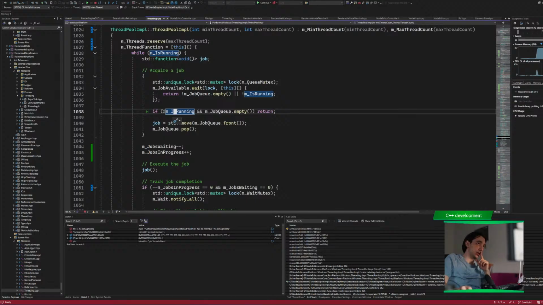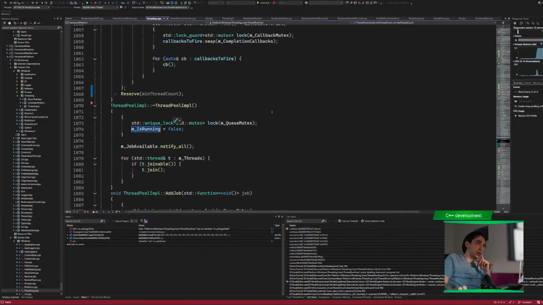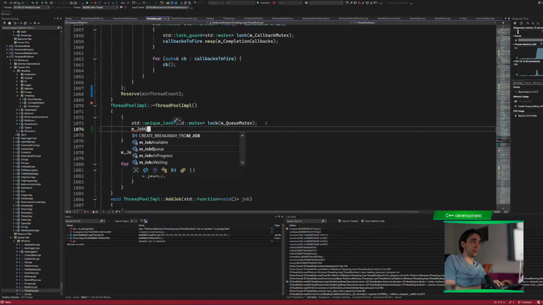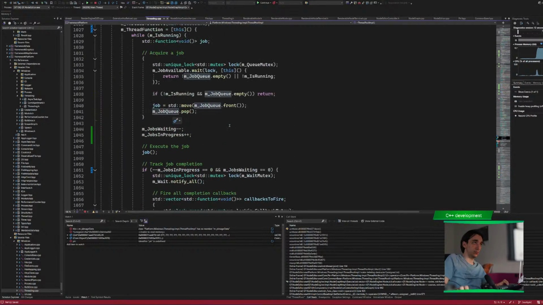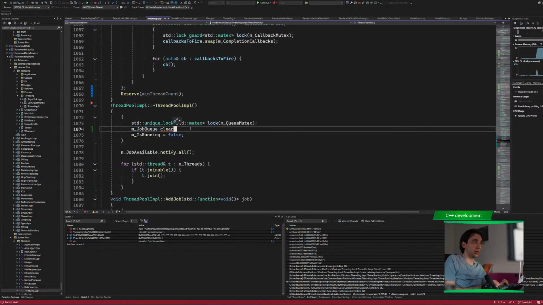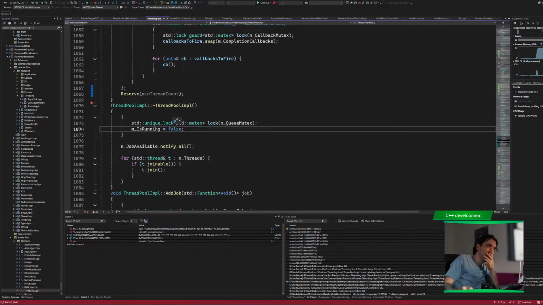If it's no longer running and the job queue is empty, then I will say m job queue clear. Is there no clear command on the queue? Oh my god, std. Not empty, then... But no, this is not running, and then we notify all.